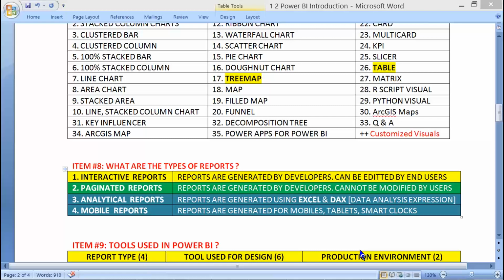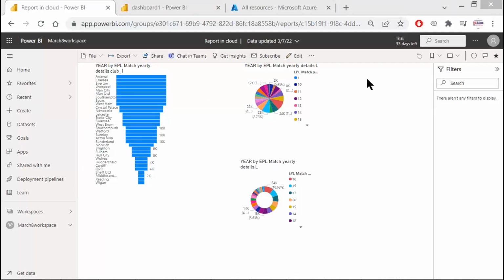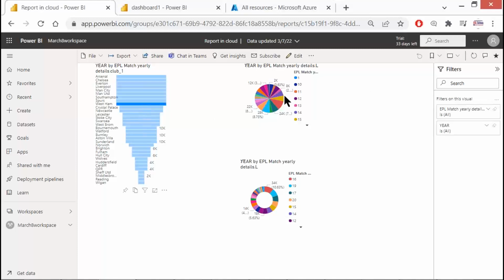Or we hover the mouse on one particular part of the report, we see some filtering activities on another part of the report automatically. For example, on the screen here, I click on few particular items and see what happens on the right side. See here, some highlighting takes place on the right side, right? Some sort of highlighting takes place on the right side. That is called interactive report.